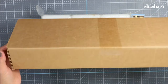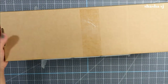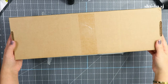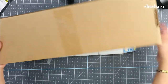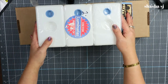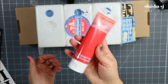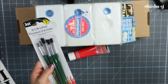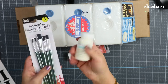So I love to recycle stuff. This is a box, like a long box. Let me see if I can move it farther so you can see it. Like that, it's a long box. And the one that I got from the Dollar Tree is a paint. If you have a regular paint, I'm just using a paint, or a white paint. So we'll see what we are going to use today, a red or a white.